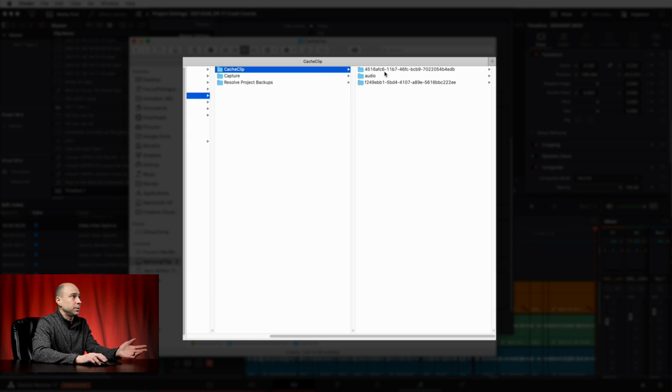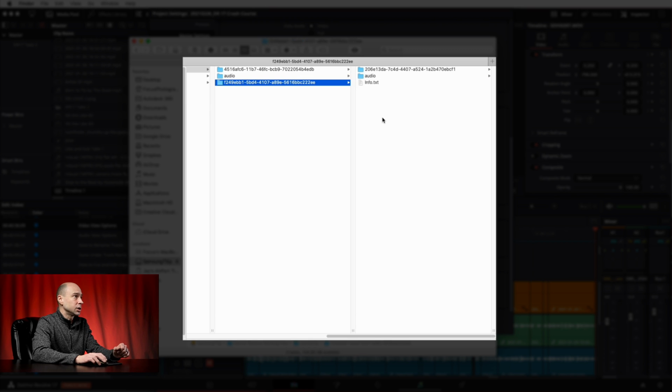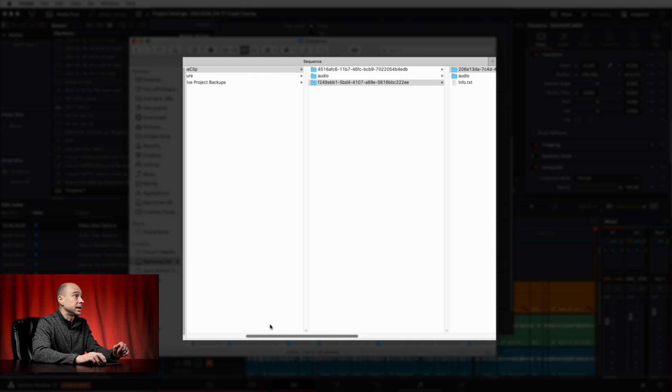Now, this is pretty emptied out because I just did it the other day. And as I think I mentioned, I had almost 200,000 files that got deleted out of here. Because when you look in these things, it's just a whole bunch of files that don't really mean much to me at this point in time.